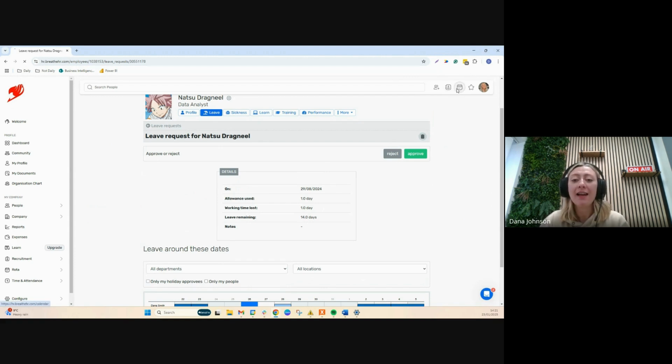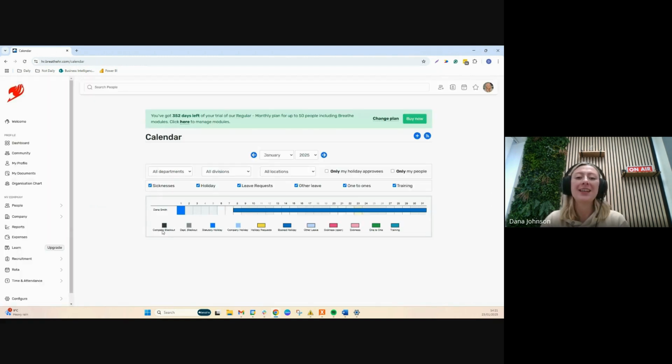So this is really important because this is going to allow your employees to have real-time visibility of the calendar and be able to self-serve, again, taking some of that pressure off and giving them that responsibility and ownership when it comes to see who's already off. And hopefully you won't have to be looking at your spreadsheets to work out who is off and not, and you can just have it all at your fingertips. Don't forget we've got that mobile app as well.